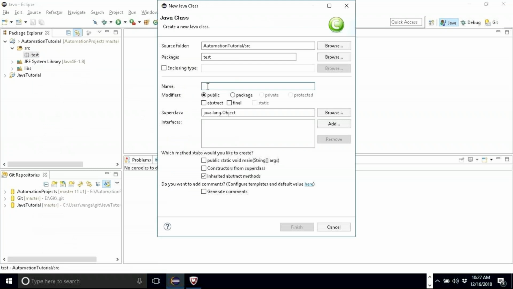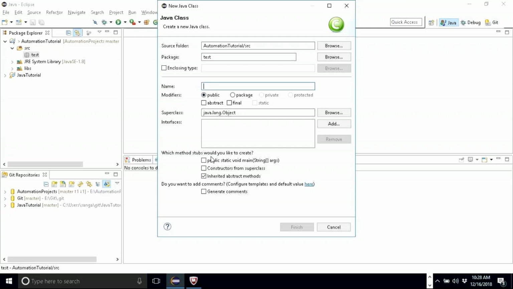This will be our initial class. How do you automate the simplest things like opening a browser? Initially we have to set up the drivers, and then open the browser, then launch the URL and click on something. All these basic things we'll learn first, and then we'll move on.